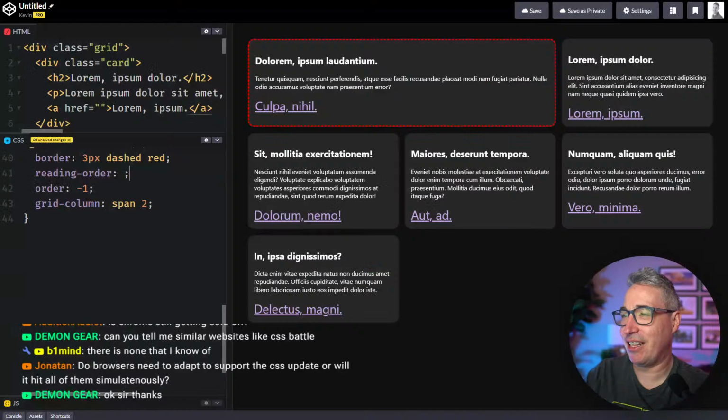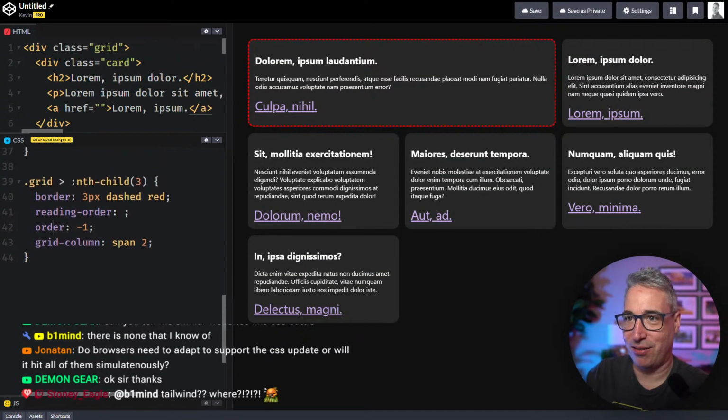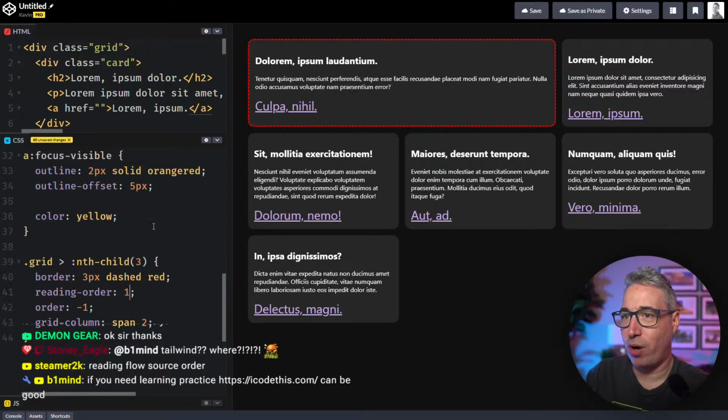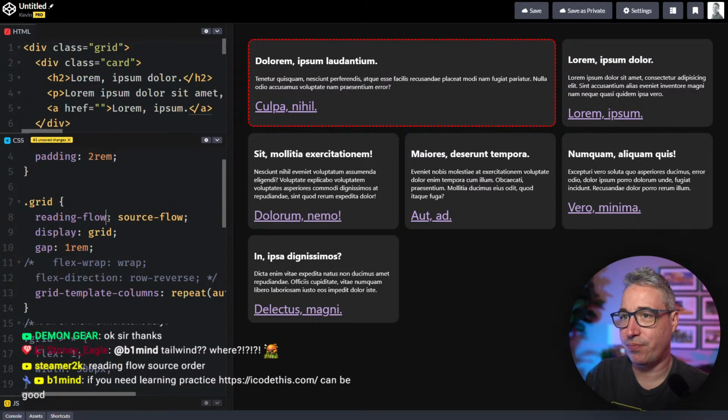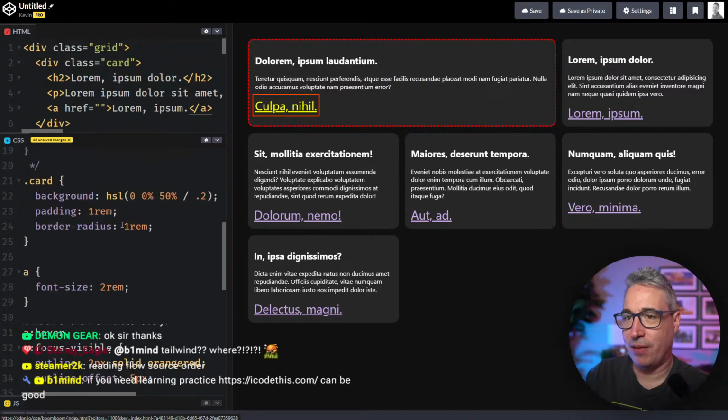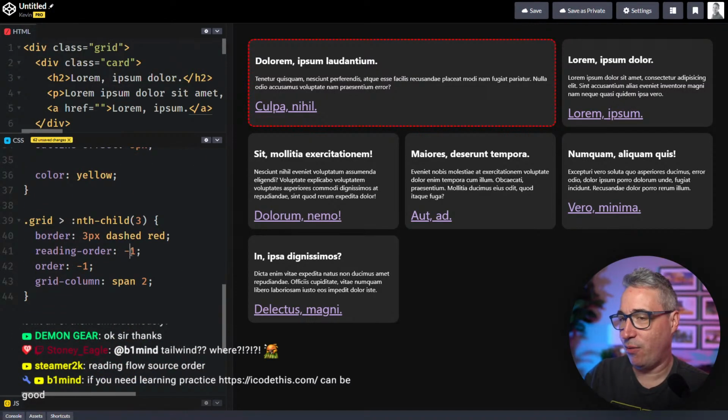Because when I was looking at that, I was like, if the order and the read... Okay, so reading order would stay here. I'm going to put a 1 just for fun and see what happens there. And then this one would be reading flow. So let's come on our first element, which is this one. Hit tab, tab, tab. It's still going wrong. Now, what if I did a -1 here and it works the same way as this? Whoops. It still doesn't seem to be working. Okay, so that's using the order property.